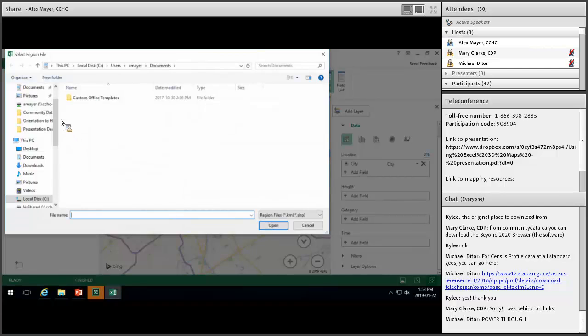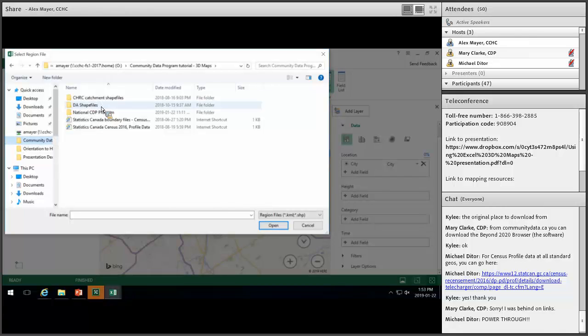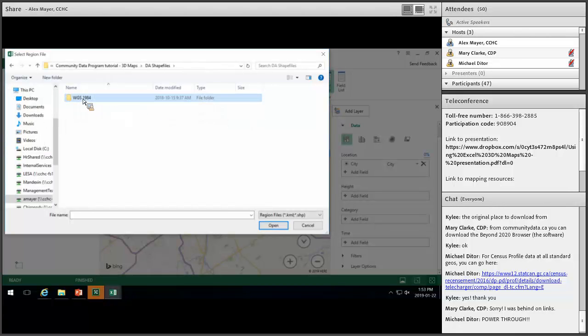Because you're not likely to have a custom region or a shapefile that's correctly formatted readily available, this would be time to use what's in the Dropbox folder, because that's already been formatted correctly.